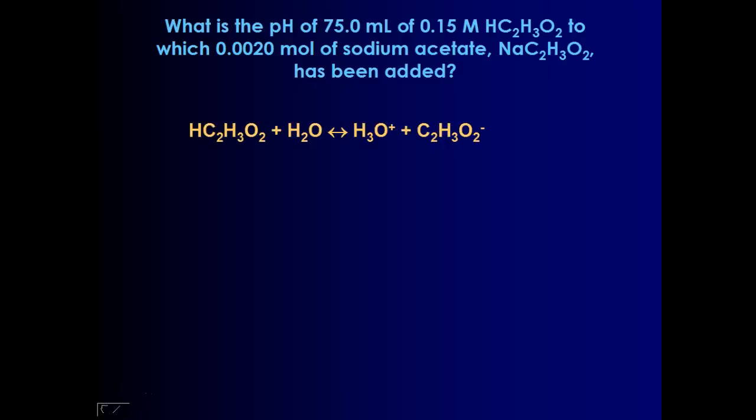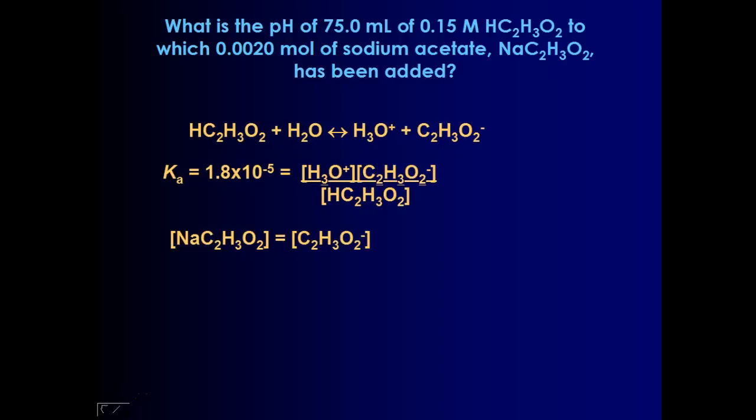So when acetic acid is added to water, it's going to donate its hydrogen proton, leaving behind acetate ions and H3O+. If we have 0.15 molar HC2H3O2 present, we've got our Ka expression, and to write the Ka expression in terms of these reactants and products, it would be [H3O+][C2H3O2-] over [HC2H3O2]. The concentration of sodium acetate is going to determine the concentration of the acetate ions.